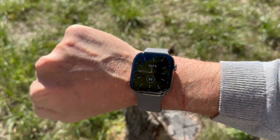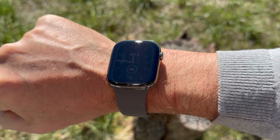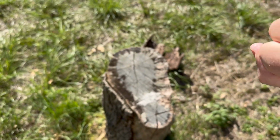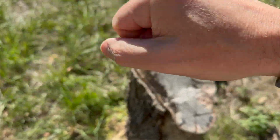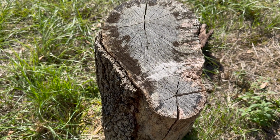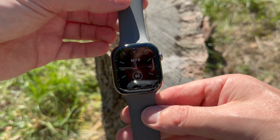So I need to turn the camera around because I will take this off. Because I'm in direct sunshine, hopefully you can see that. I've left it a little late because it's towards lunchtime, and so I've probably got the sun a little too high, but hopefully you can see that better than me on the viewfinder.